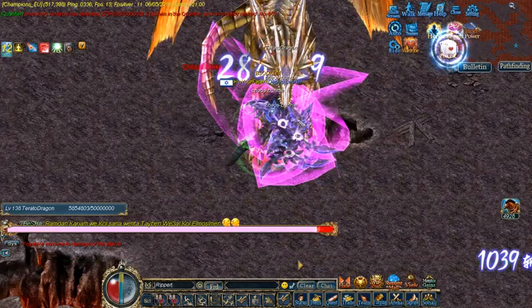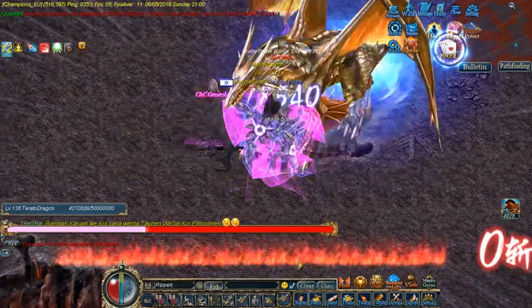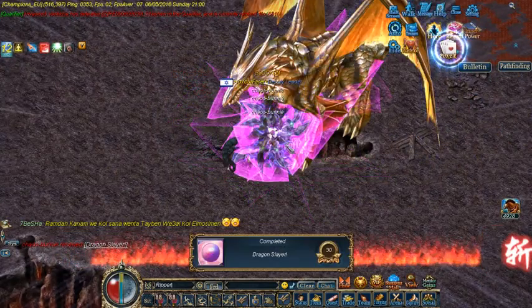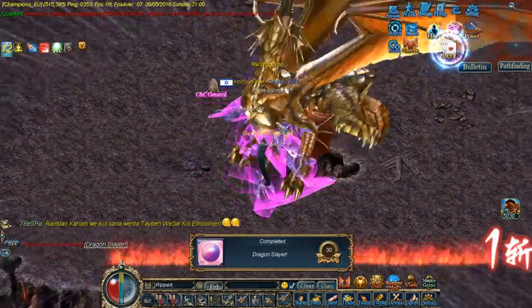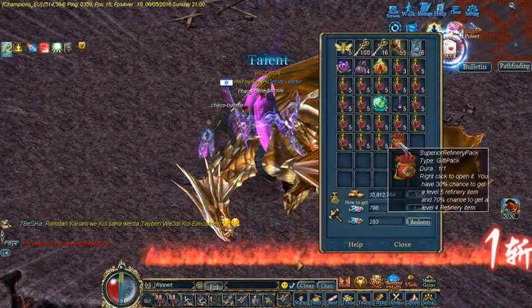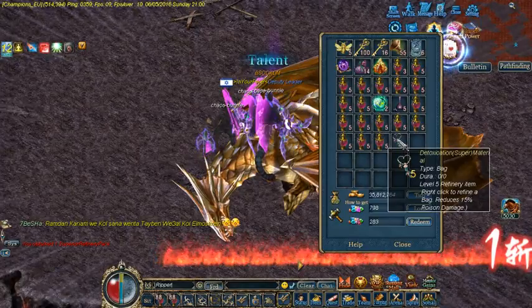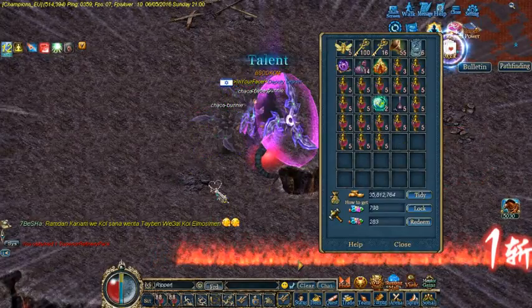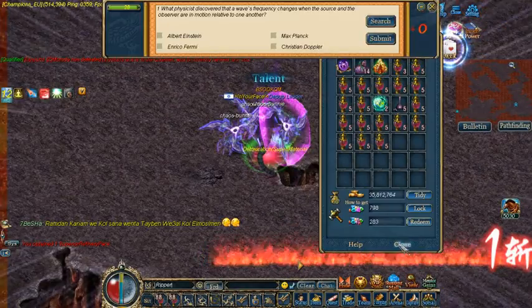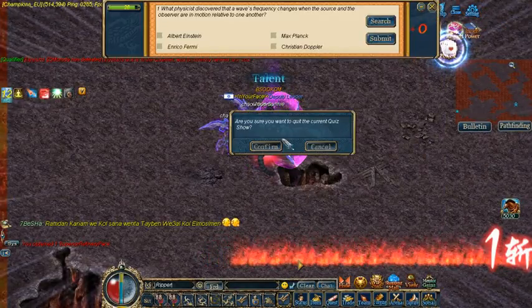skill, they're gonna see how much faster I just kill it, so fast, and I got the Dragon Slayer, nice, superior refinery, and that's not helping anybody. Okay, well that was a Terato Dragon, I hope you guys liked it.